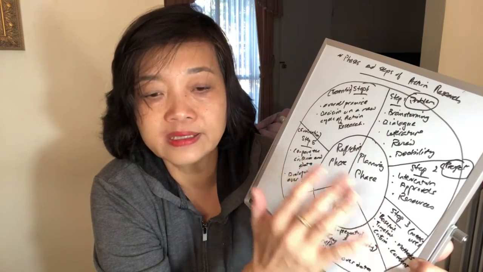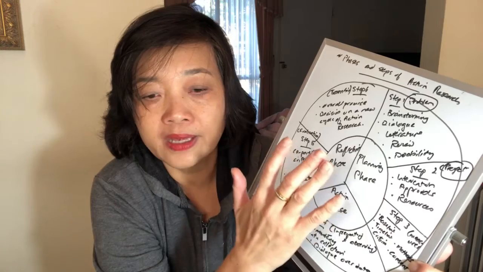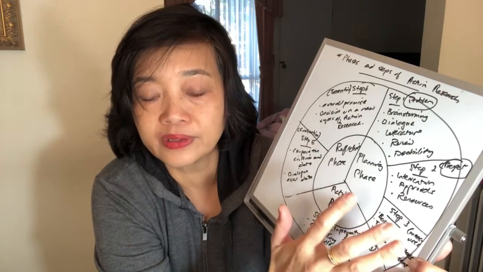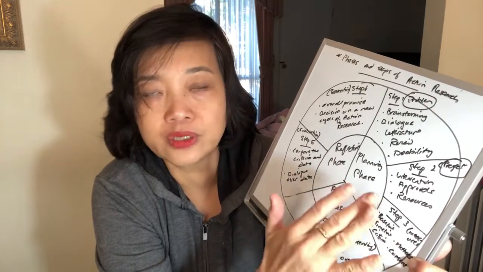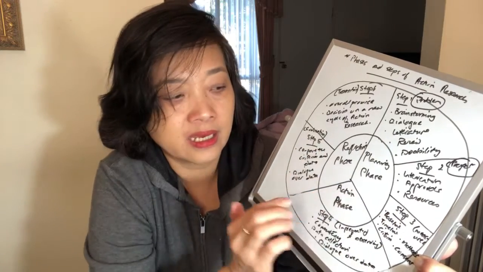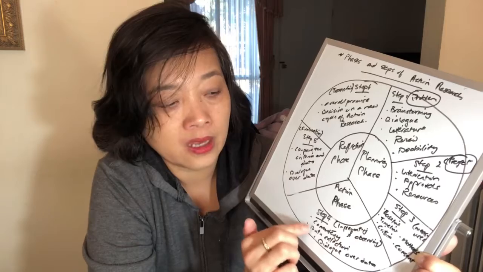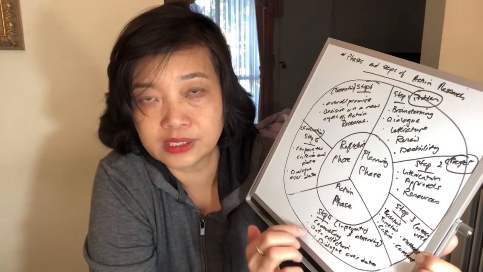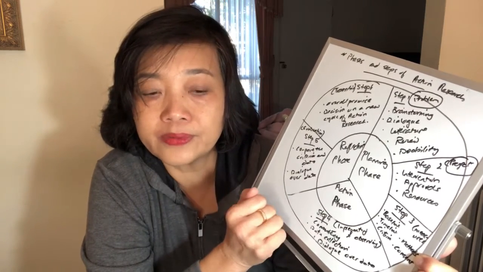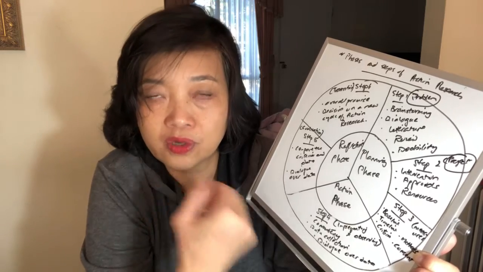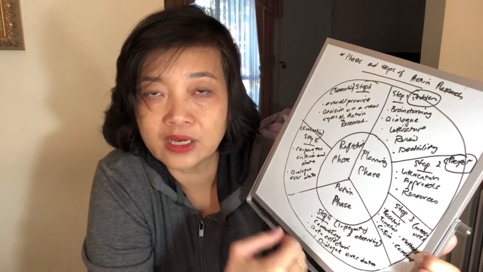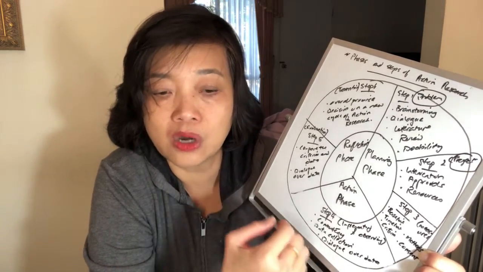Step 3 of the planning phase, you have the baseline, the timeline, the criteria, and then the measures, the methods, and consent. Basically, step 3 of the planning phase is measures. And then you have the action phase. The action phase is just one step, which is step 4. You implement and observe. So what do you do in implement? You have to focus on consistency, focus on data collection, focus on dialogue over data.